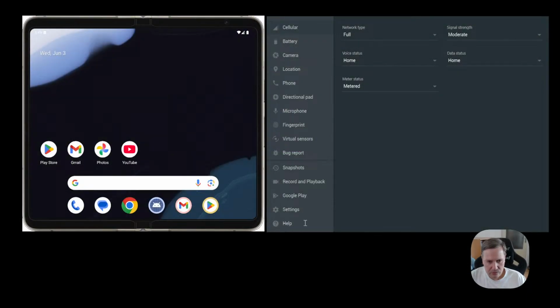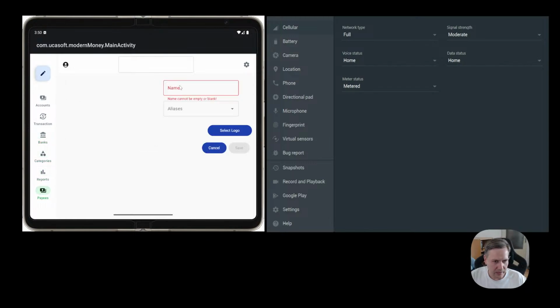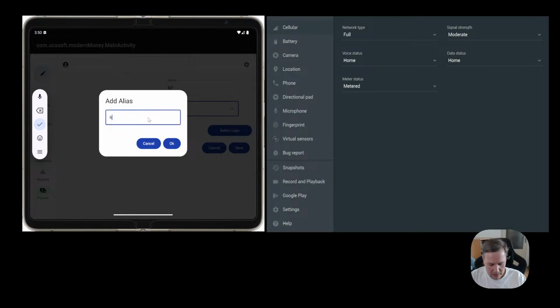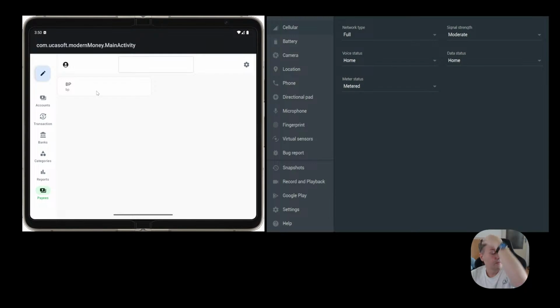rebuild, and if we go to the Android emulator, let's go to transaction. It's beautiful. Let's go to bank. It's also beautiful. Finally, category is old, and for pay, we didn't have any. Let's create one, call it, I don't know, BP, and alias can be small, something like this. Save it. And it's again beautiful. Okay, more beautiful than previously.